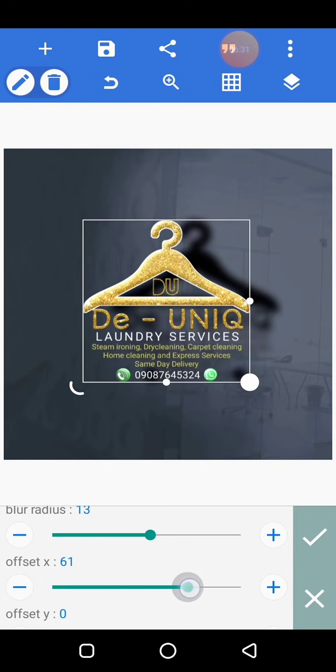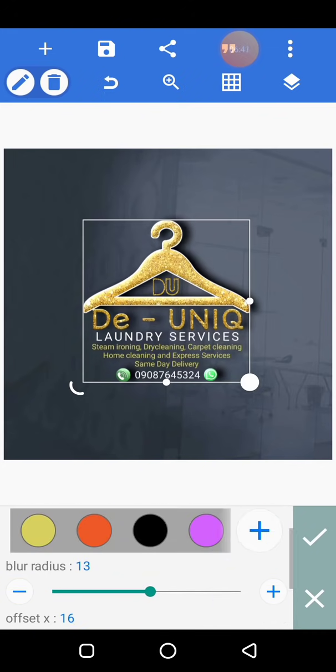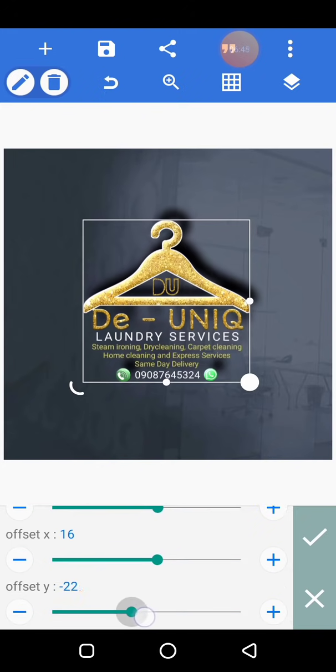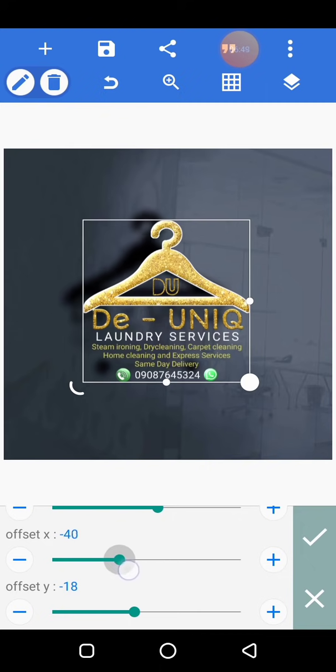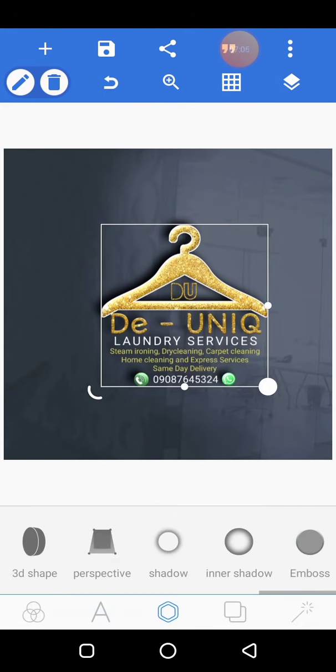Can you see how the shadow is coming on the wall? So that is that. So where do you want this to go? I think it's supposed to go this way. Blur reduce. Okay, the shadow is supposed to come to this left side. Like this. So we have to position the shadow very, very well so it will look like it is on the wall. You get it? So that is that.